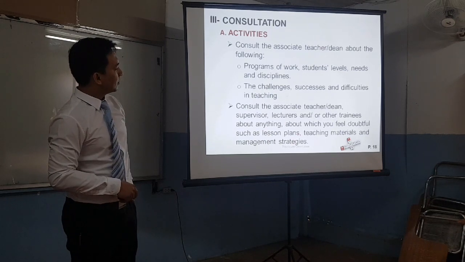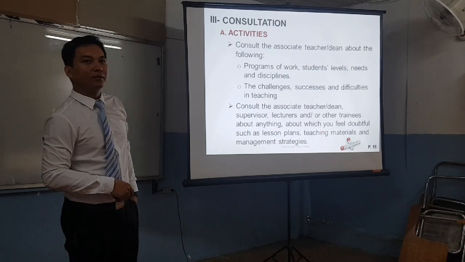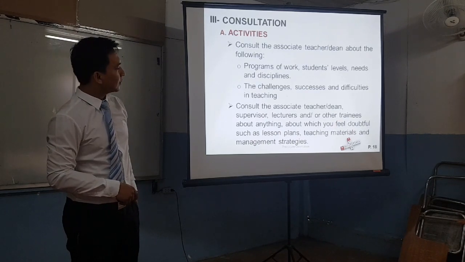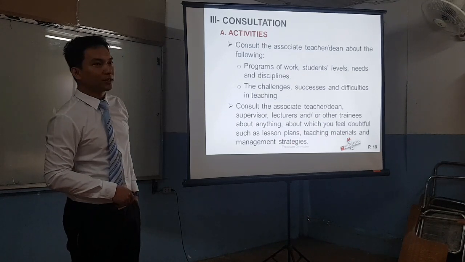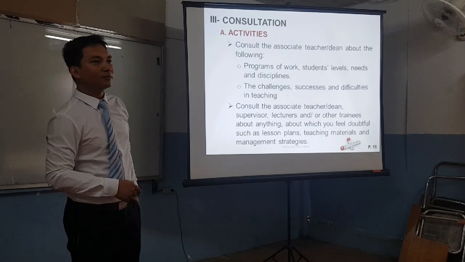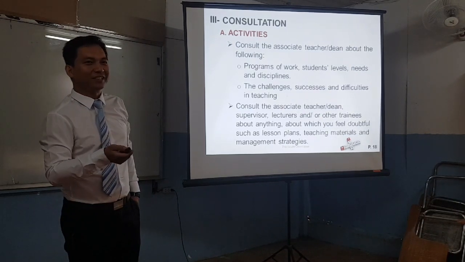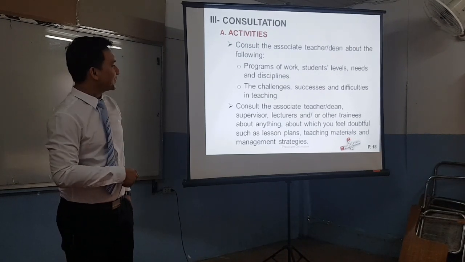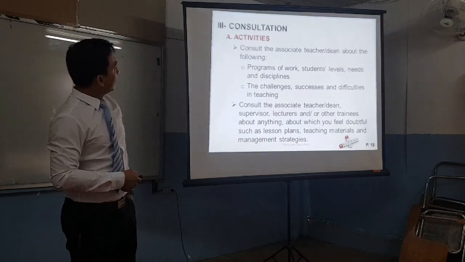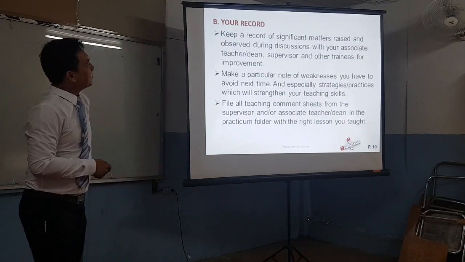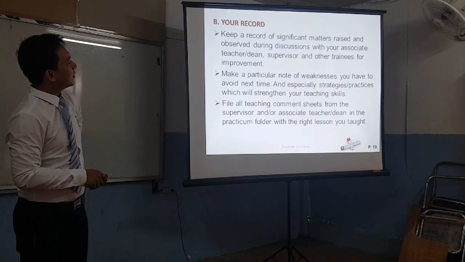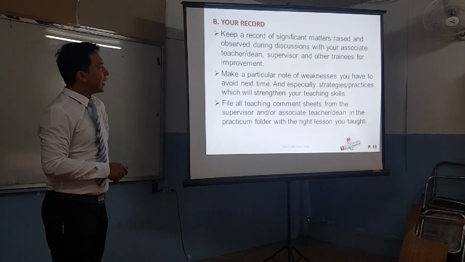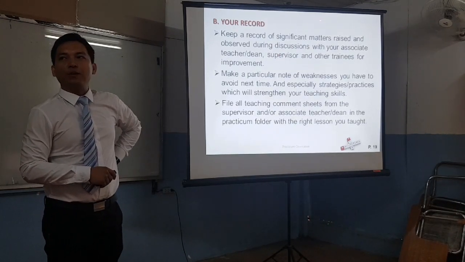Here, PPT, POS, M, objective. Ask your supervisor if you are not clear. Teaching material. Yeah, if they give you the lesson to take, you need to ask what material, management strategy, how you control your student. Maybe I can control you, you also pay attention. Then maybe this one is one strategy. Sometimes joke a little bit, sometimes a little bit strict. But make sure that you can give what you want to give to your student. Keep significant material, rest and observe during discussion with your associate. So that's why every time, this teaching practicum needs discussion between you and your supervisor.